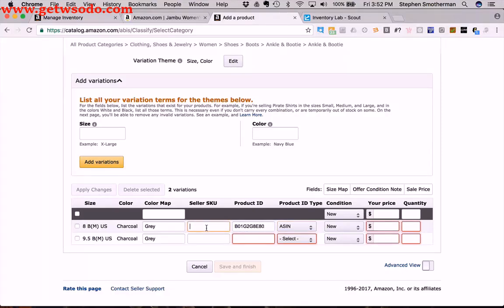And since we're going to be adding this to our inventory, we need to give it a seller SKU. A good way to do that, because this is not something we're actually going to sell, we don't have this shoe in stock, we just want to put it in our inventory to help the new ASIN that we're creating be anchored to the Amazon catalog, is to give it a generic SKU, the Jambu Anchor, and then set our price really high so that it's not actually going to sell.